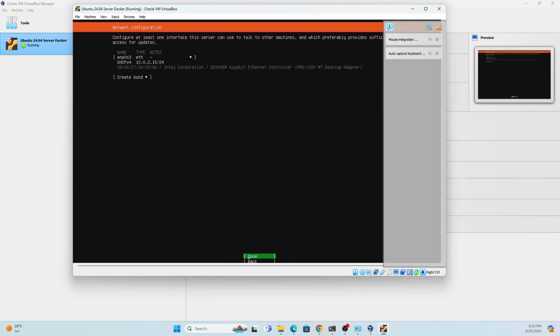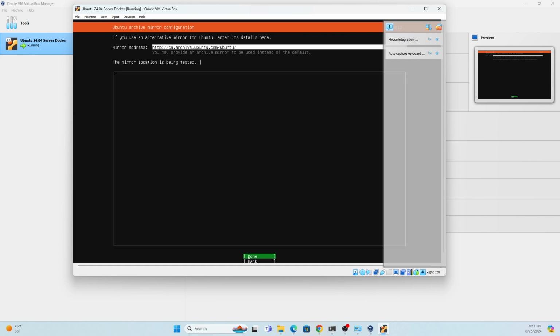Right now you see the network is NAT, which means that you can't access this host from outside the VM without some modifications. We're going to change that to bridge later, and I'll show you the steps on that. Bridge networking means it goes on the actual network that you have.